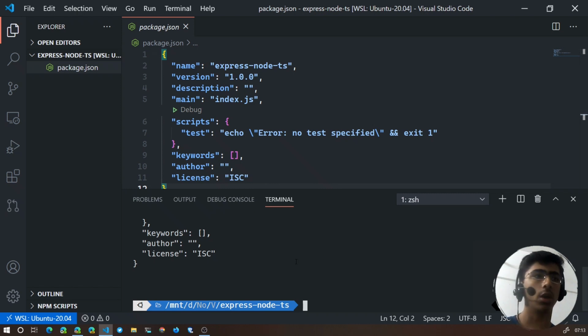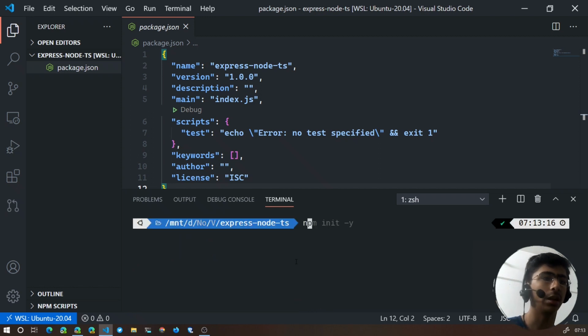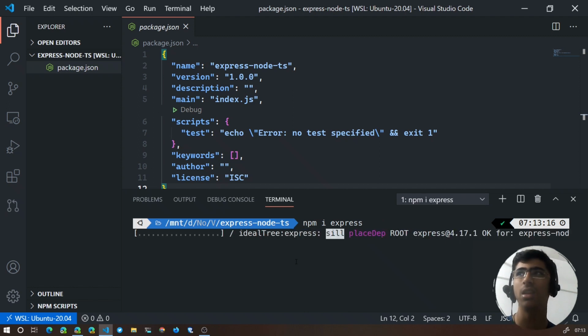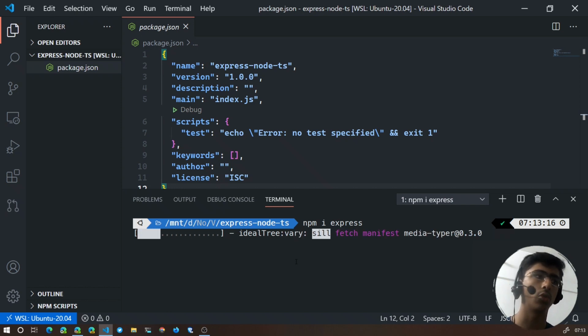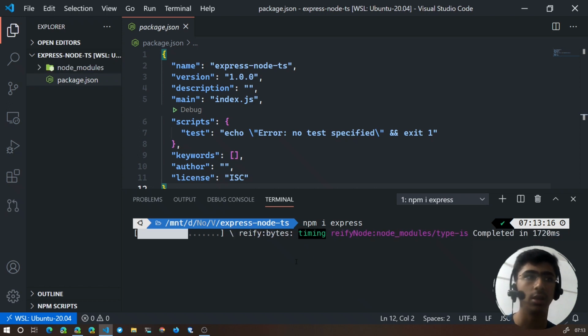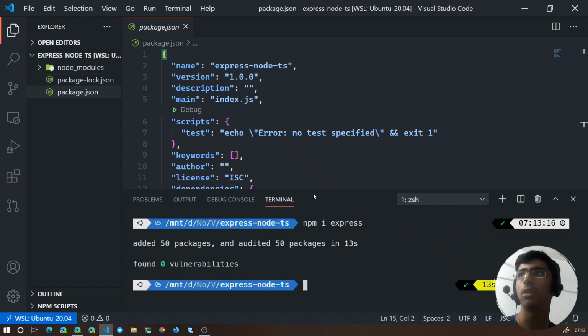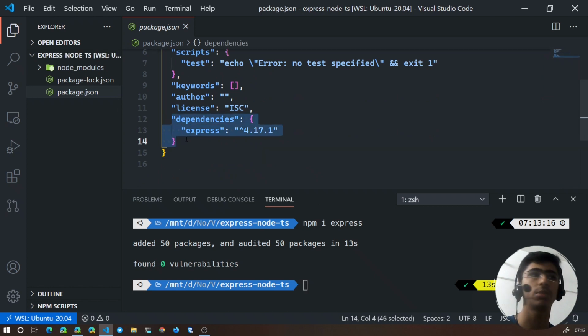The next thing is how we are going to install some dependencies. So I'm going to say npm install. Now you can use npm i, you can even use yarn if you want. For the sake of this video, I will be using npm because most of the people will be using npm. So let me just clear this up, and then I say npm i express. We don't have anything else as our dependency because this is not an Express or Node tutorial. This is just a tutorial showing how you can set up TypeScript with Express. So we installed Express, and here are our dependencies, Express.